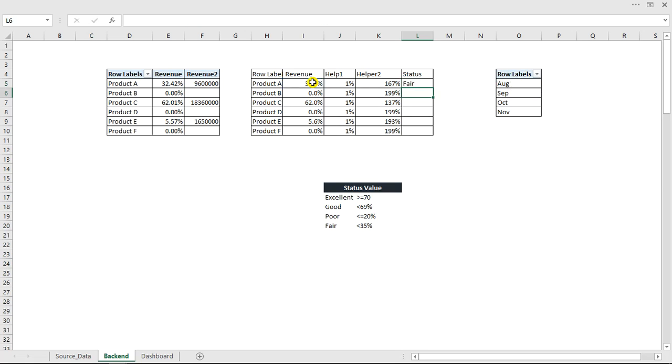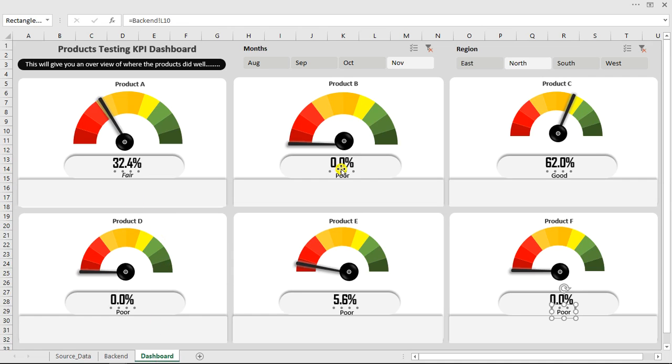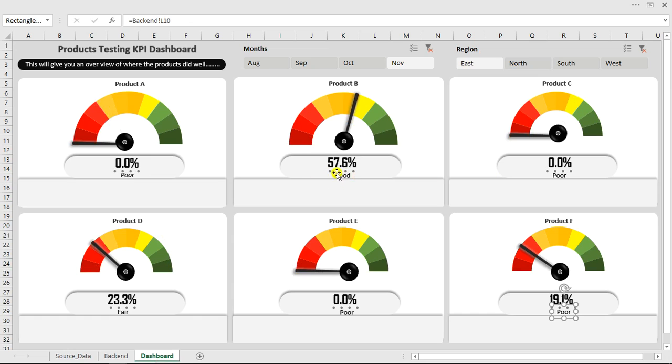If I hit that, this is what I have, fair sales. If I drag this down, you can see fair and good sales. I've already pre-formatted it. If I go right here, this is what I have. Everything which might make a change, you change as well. You have the good sale right here. This is a poor sale because we don't really have any sales right here.